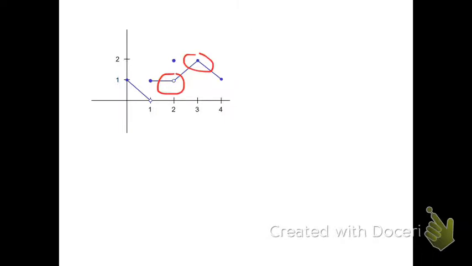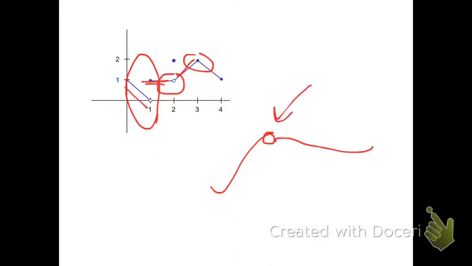But from the left and from the right, they have to reach the same spot. So here, since they don't reach the same spot, that's a case of the limit does not exist unless I specify left-hand limit and right-hand limit. So again, the limit is the height the graph approaches from both sides, regardless of whether or not it actually reaches that height. So this can be an open circle or a closed circle, but the two sides do have to meet. Okay, so that's review. Let's move on to today's lesson.